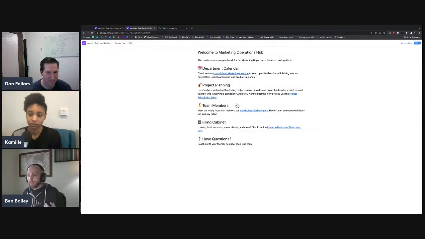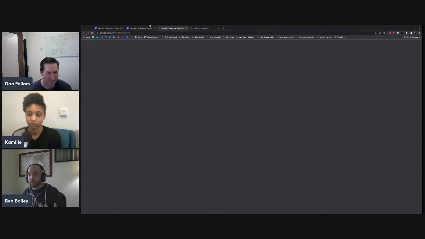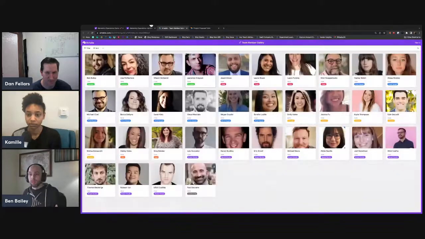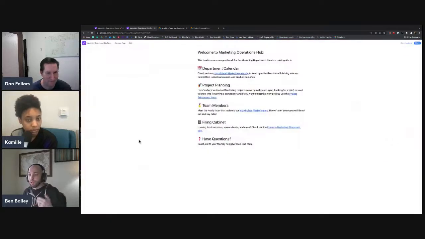Next, we have a little explanation and a shared gallery view of our lovely team. So I'm imagining Interface Designer could actually be really helpful for team onboarding. So you'd have information here like a button to schedule a call or whatever, so that you can meet people. Filing cabinet. If you use an external document system, SharePoint or OneDrive or Google Drive or whatever, you could have a link to it here. And then some sort of integration here where if you have a question, you can reach out to somebody. So that's just our welcome page.